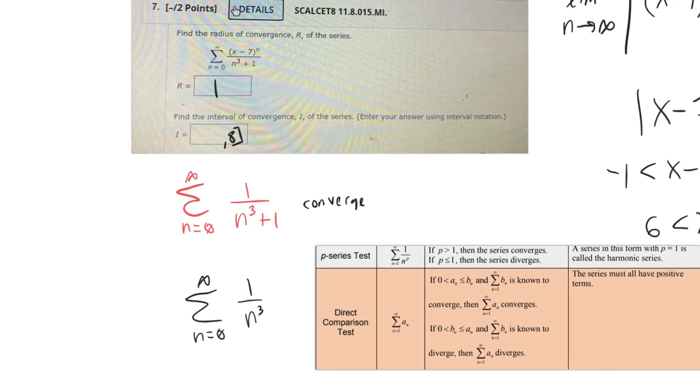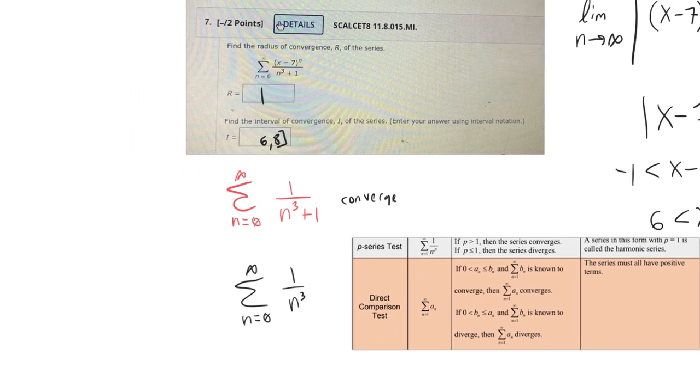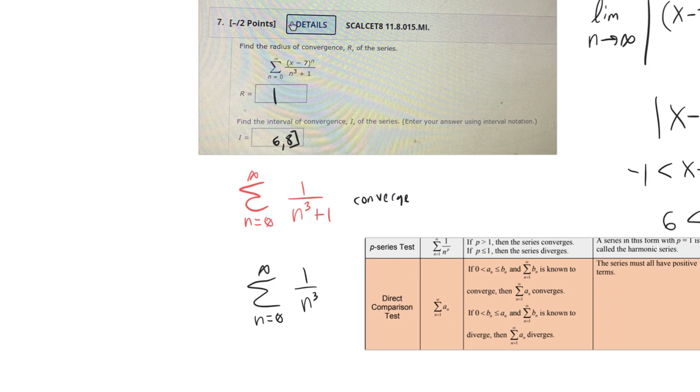All right, and we still have to investigate when x is 6. So the question is what's going on when we plug in 6 into that? Well, I think you can see that if we plugged in 6, we would have, I'll just put the -1 to the n off to the side, and that's going to be 1 over n to the third plus 1, and we're going from n equals 0 all the way up to infinity. Now, that definitely looks like an alternating series scenario.